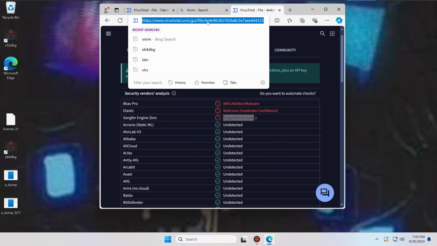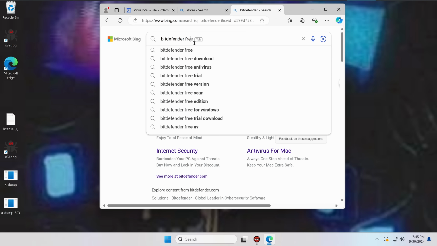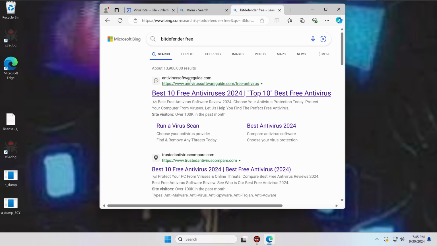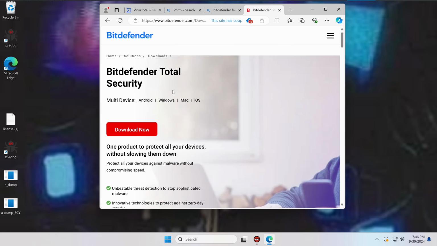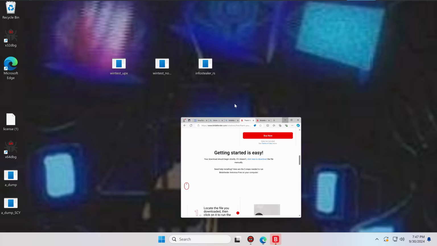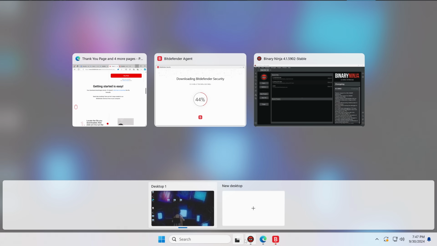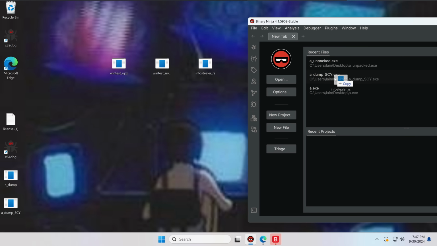So what might be interesting, especially given we've had some good luck with Bitdefender's heuristics before, is actually to try downloading... Oh, those are ads. Okay, that makes sense. The free Bitdefender antivirus, which worked well in our videos before, and seeing if it's up to the challenge. Oh, this is total. This isn't. They kind of try to hide it, but here we go. Of course, to prove that this is, in fact, unencrypted malware, let's see. Let's see what Binary Ninja has to say.